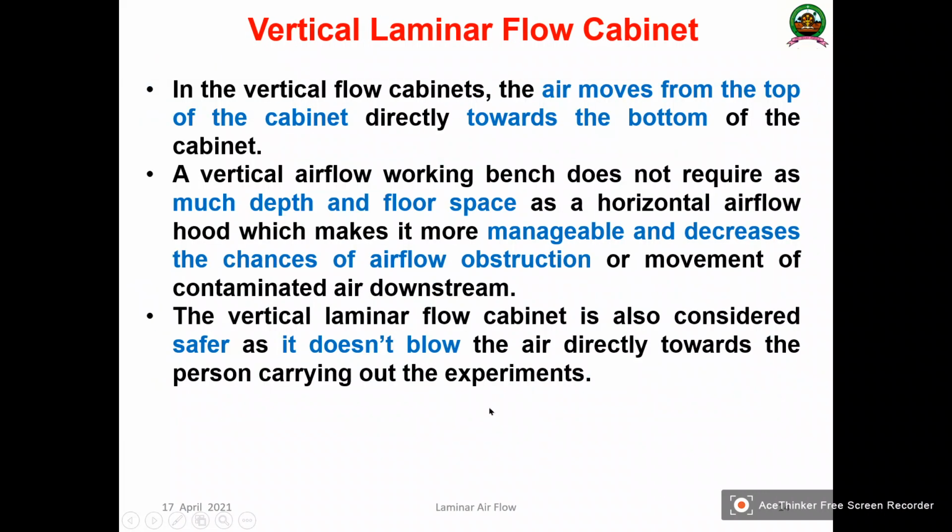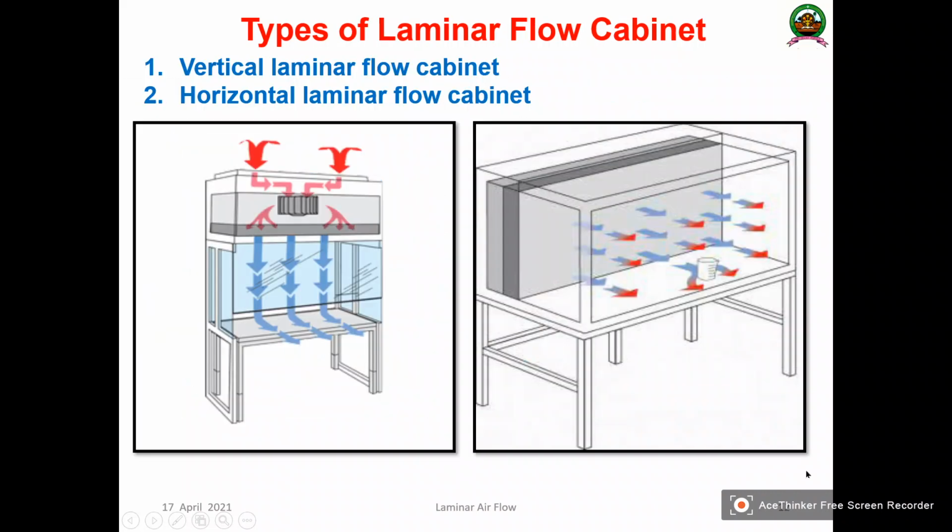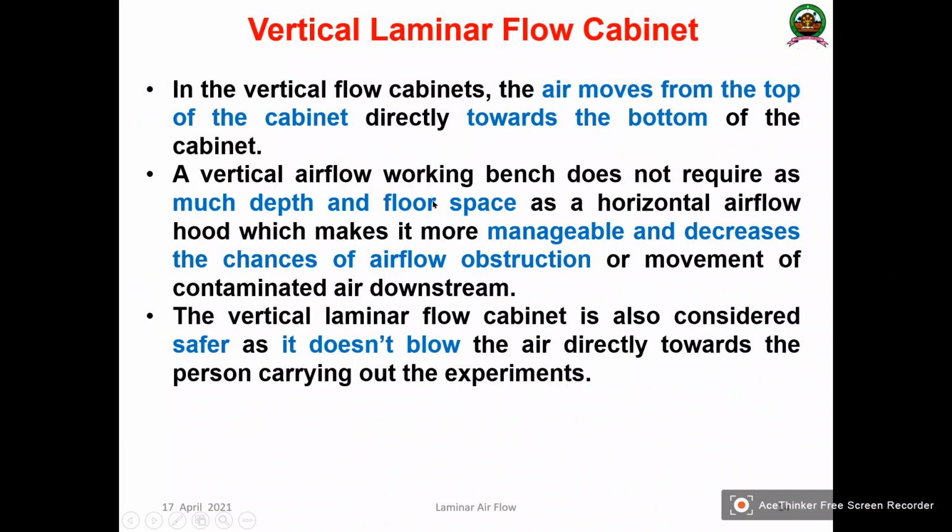Now the vertical laminar flow cabinets. In vertical flow cabinets, the air moves from the top of the cabinet directly towards the bottom of the cabinet. Then the vertical airflow working bench does not require as much depth and floor space like a horizontal airflow hood, which makes it more manageable and decreases the chances of airflow obstructions or movement of the contaminated air downstream.